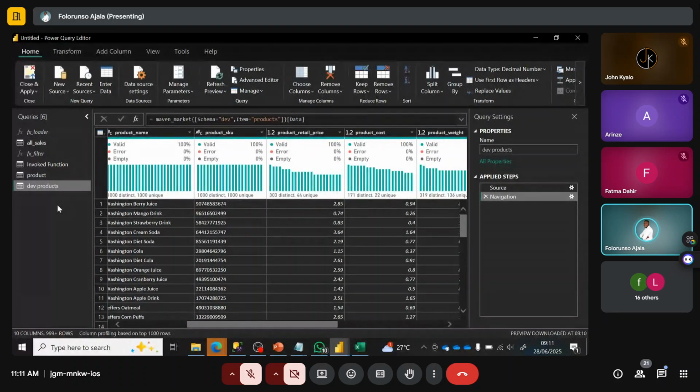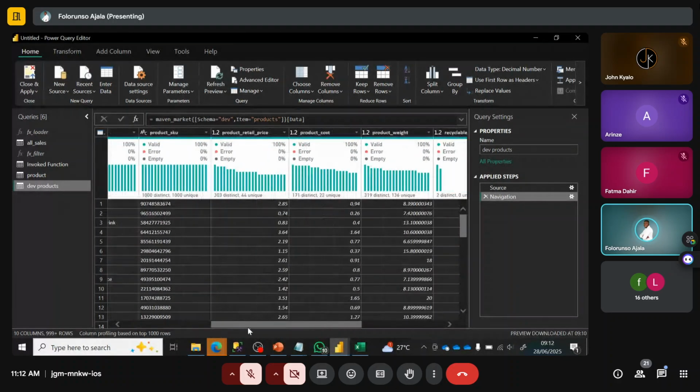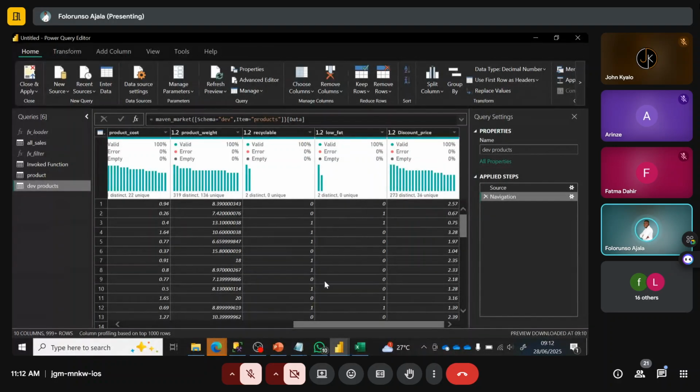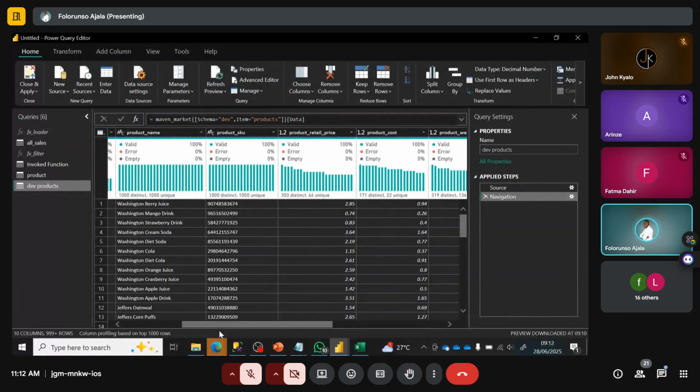Now, because next month things can change and your boss can say, Amzat, this price has changed again, maybe the price has come lower, I want to see the changes when the price comes lower. How can you do that? What we want to do is create an effective function that can do this for us automatically. We don't want to be doing any manual labor, where anytime our boss says change the price, you have to create a new column and recalculate everything. What we want is that anytime there's a change in the price, you just go to your custom function, modify it, and that is all, and you will get your result.